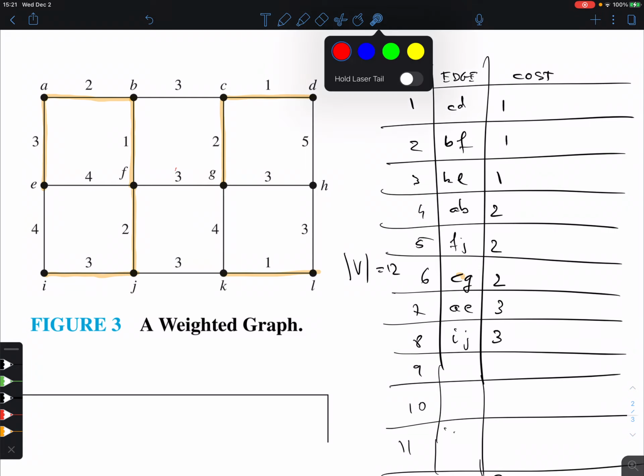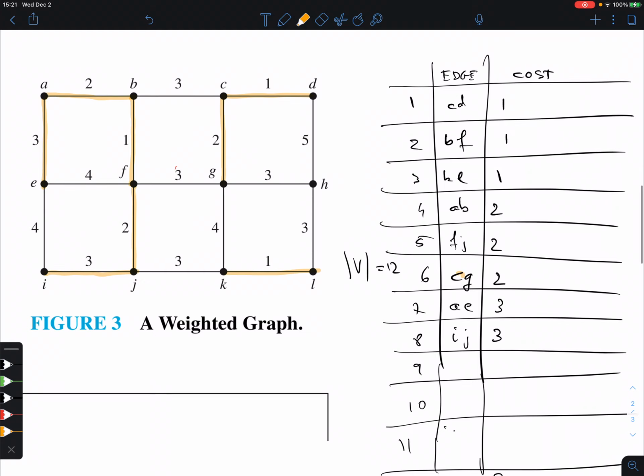Sorry, let me do it again. What I'm doing is connecting a vertex that is already in the forest that I have. These two vertices are not connected. They're both in the forest, but they belong to different trees, so they cannot make a circuit. When I add, for instance, this guy, I don't have to worry at all because I'm connecting something new. That can never be a circuit, right? Okay. So I added this one. JK, did I write him already? No, I didn't write him. JK, that is 3.